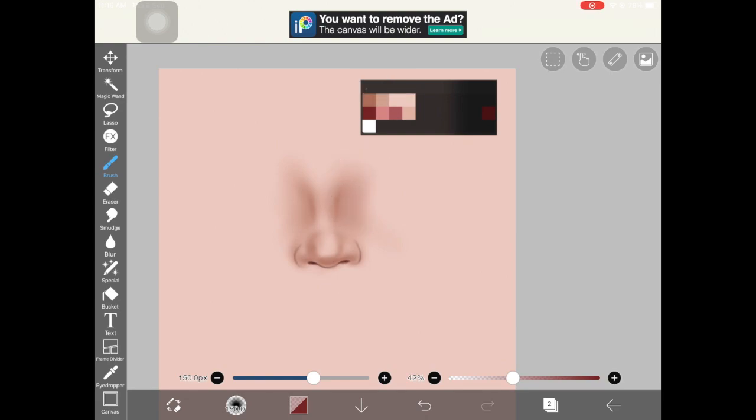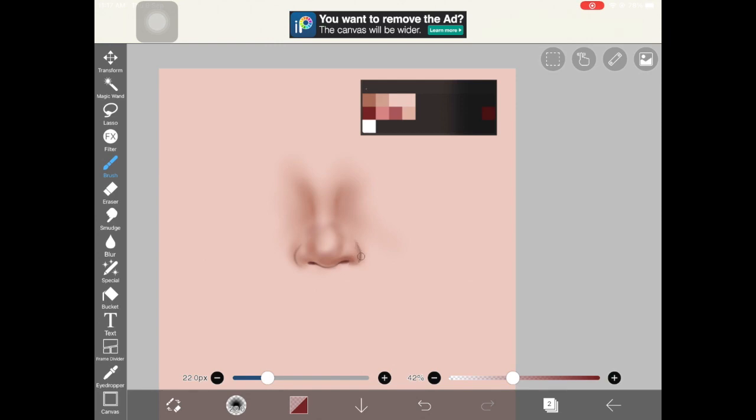So you want to make sure you are actually using it really lightly. I had to go back and forth a lot of times just to make sure that I'm adding this color nicely. Another tip is to increase the size of the brush when you're adding such colors. This way, I don't know why, but the colors look more soft and they don't look harsh at all. So when you want to add harsh looking shadows, decrease the size of the brush. When you want to add soft looking shadows, increase the size of the brush.